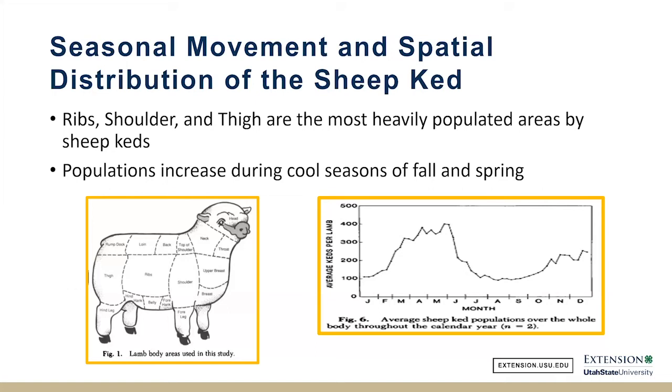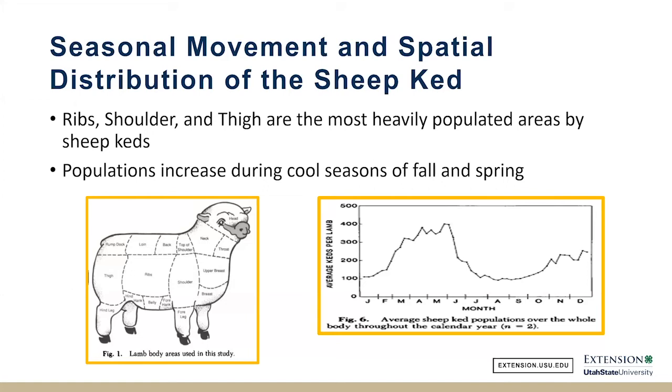And they also don't like to hang out on the back area or the loin very much. And this can be what is challenging sometimes with finding them, because if you're always running your sheep through a little chute system or alley, you can look across the back and maybe you don't see any type of sheep Keds. But generally, that's not where they hang out anyway. And so making sure you look at the side of the animal and part some wool is generally where you'll see these populations.